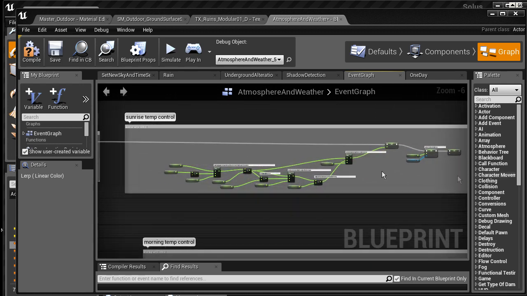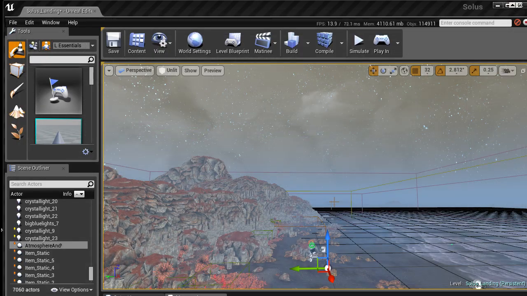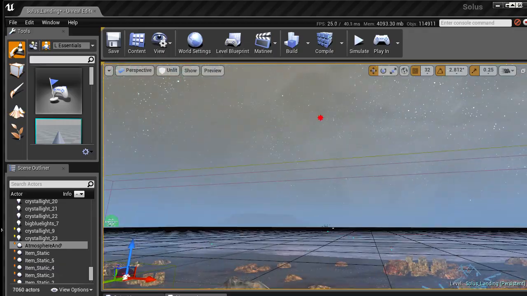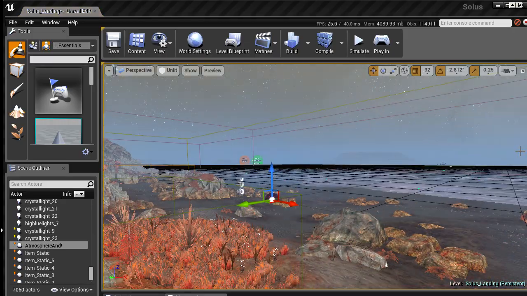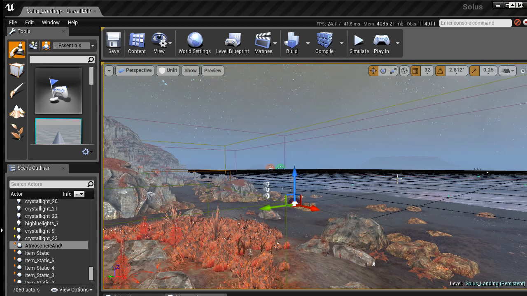And I also have temperature control. So in the game, not only do I have a day and night cycle, not only do I have a fully dynamic weather cycle, I also have temperature control, humidity, wind, etc. The game automatically generates a wind speed for a certain time of the day. It tracks the humidity of the world. It sets the world temperature, so it goes from -40°C at night to like 60°C during the day.